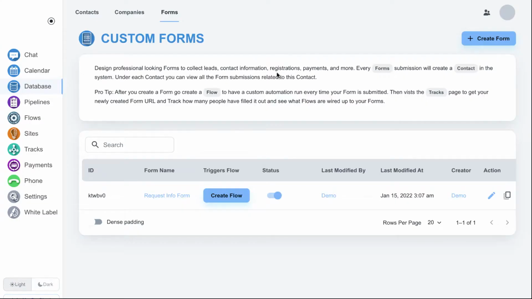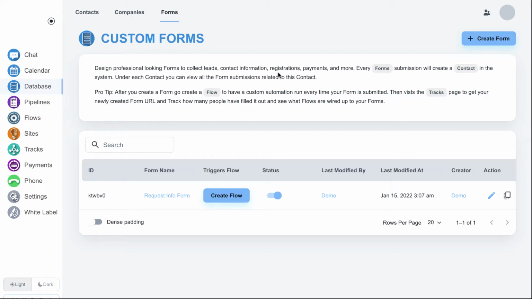Alright, in this video we're going to be walking through creating an example form. It's going to be a multi-step form, and we're going to conditionally hide and show different values on the form based on what the user answered. And then after, we're going to be doing a deep dive into some of the fields on the form builder and going over every option to explain how they work and what it does.